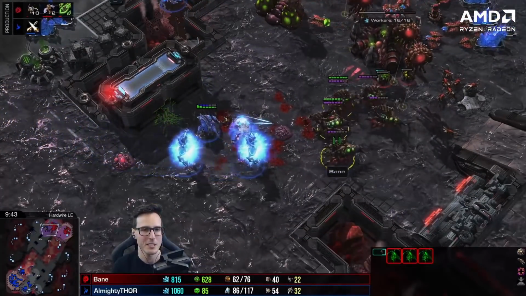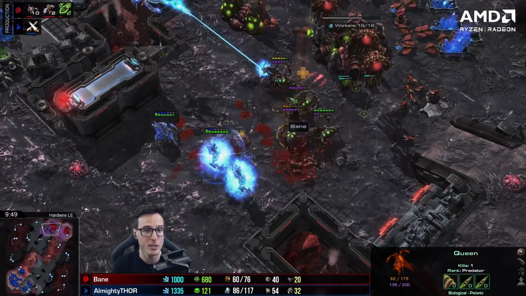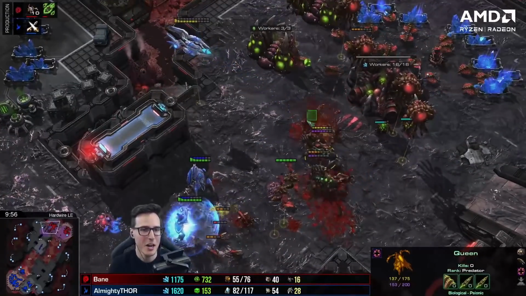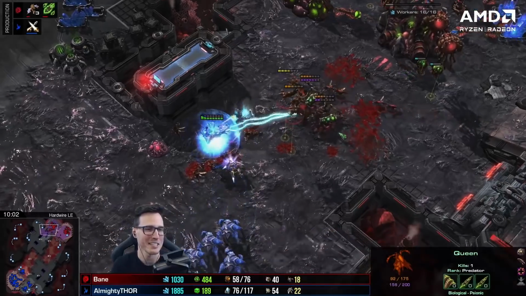Queens might be able to defend this on their own as long as you just drop some transfusers. You got full energy queens. Oh, there we go. One transfuse. More. You need more transfuses. No. The weak one. Not the full hit point queen that took two damage from Splash. Oh, no. The transfuses aren't going down either. What are we doing, Bane? Oh, no. Okay, looks like Bane's going to get overwhelmed.